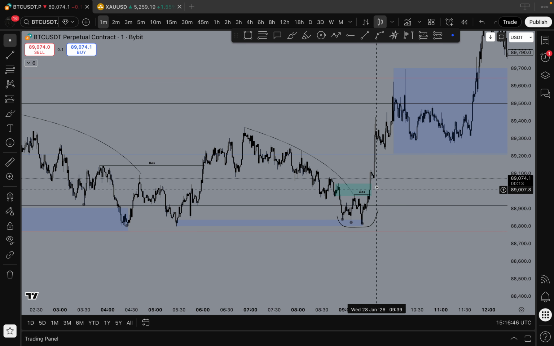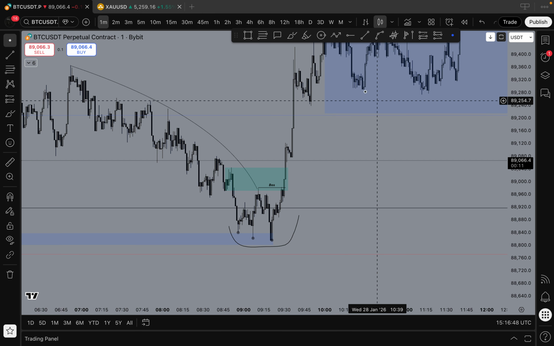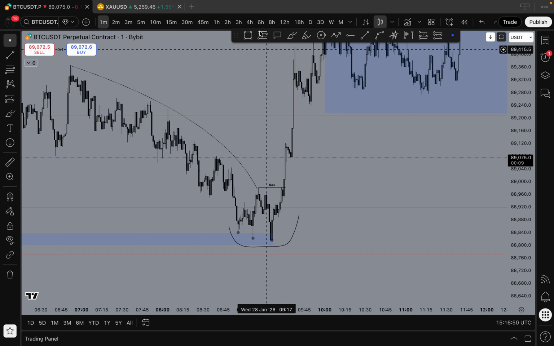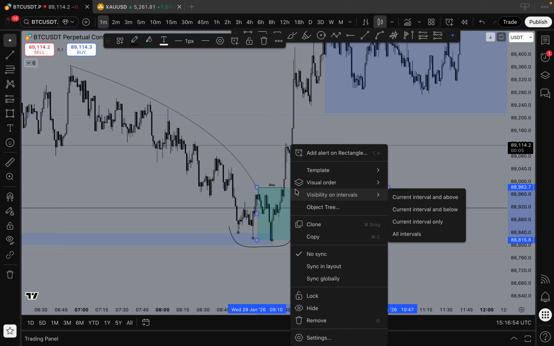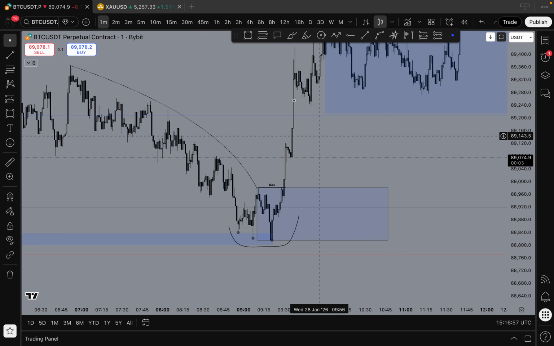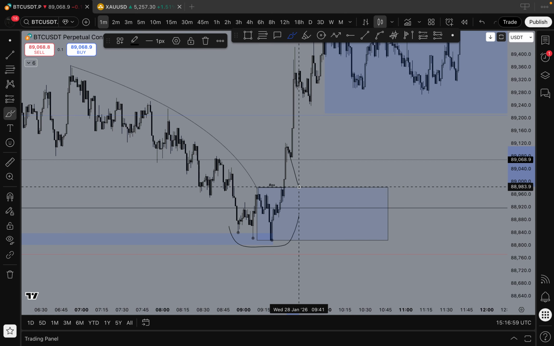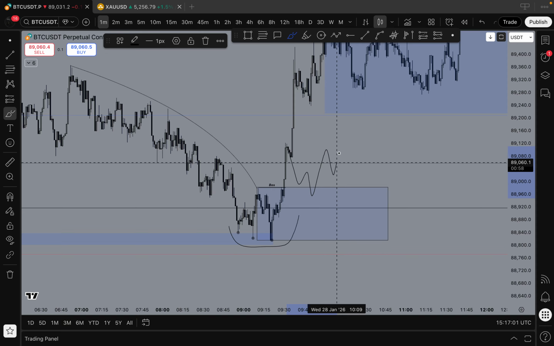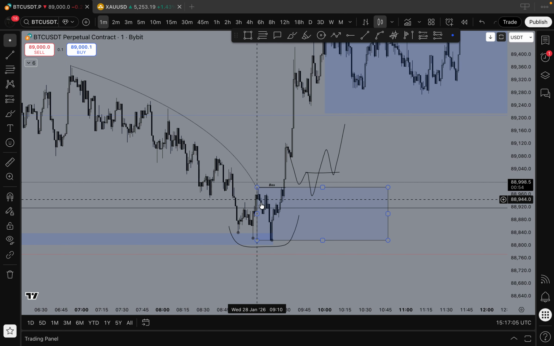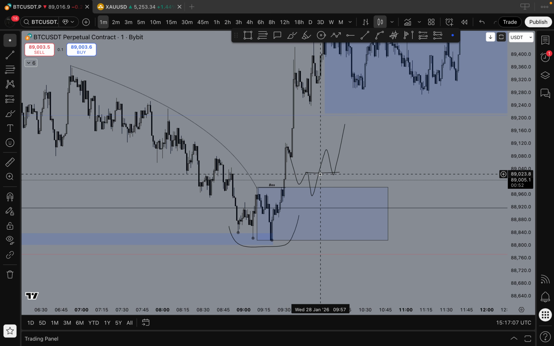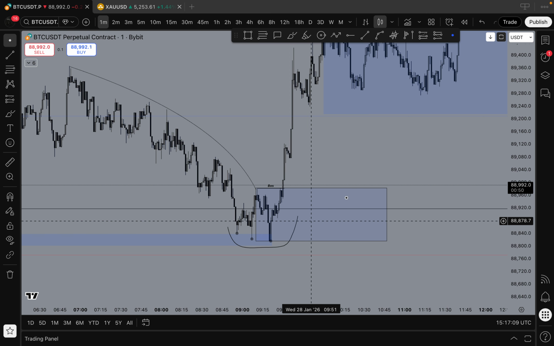But yeah, as I said, you did not get the retest because technically you created a range demand right here. So I would have loved to see a retrace into this range demand, get like this, boom, structure confirmation, and then long it, because then you mitigated this demand. Right now we didn't, so missed the entry, but yeah, technically it was a nice trade.